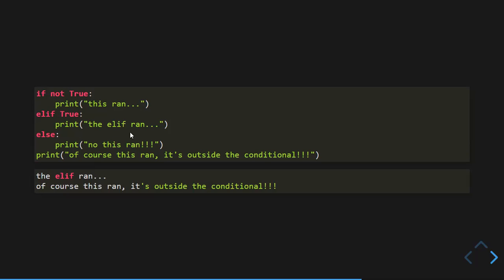It's basically the elif is there to check any alternate conditions, right? So if we check this, but we want to check an additional condition, we can say elif. So in the event that this is false and this is true, we want to run this. And then the else is just a catch if both of them are false. Okay.